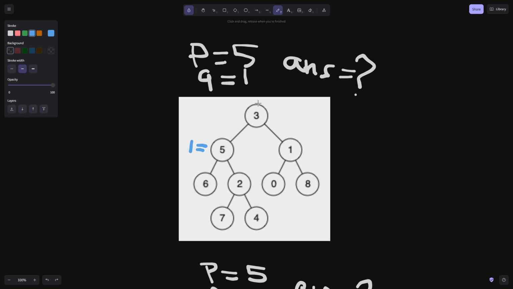So the left node gets marked as this. So we go back up. Okay, and now we go right, the right subtree. Well, we found Q, so this gets marked as the right subtree. Okay, so we go up. Now when we're at this 3, left is marked as something, so is the right. So that means we found both nodes. So this has to be the LCA, and that's what we should return, right?